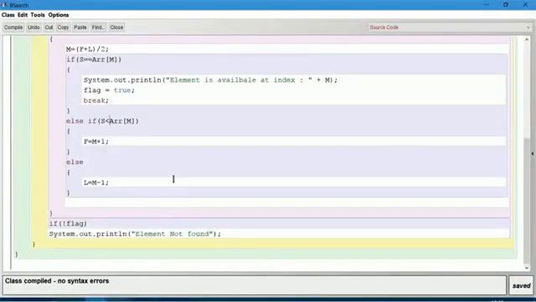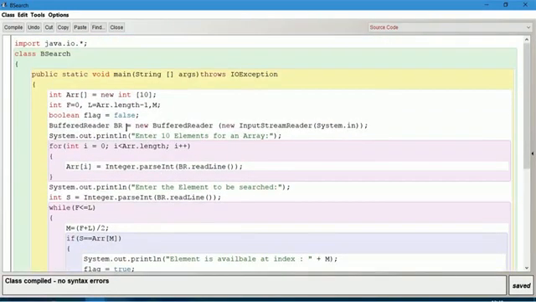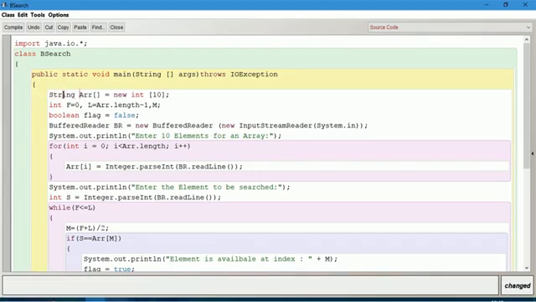Now let us learn how to search in a string type of array. So I will change the array type. Let me change this as 6. And then when we take the input, we will have only br.readLine, and even this will be string type.